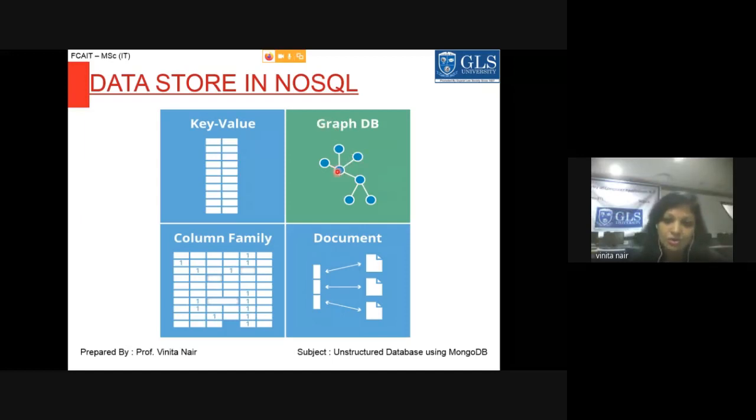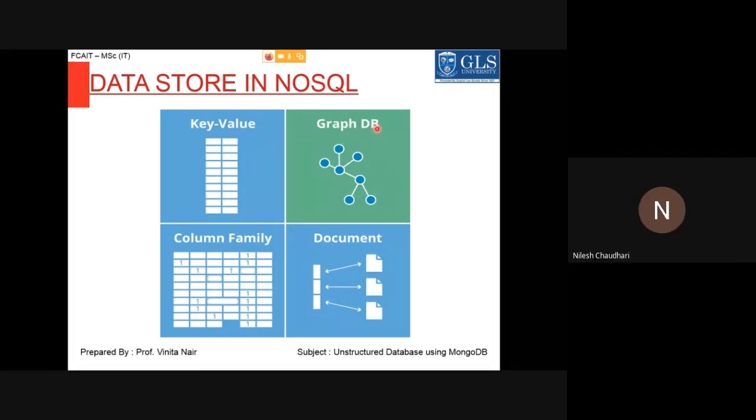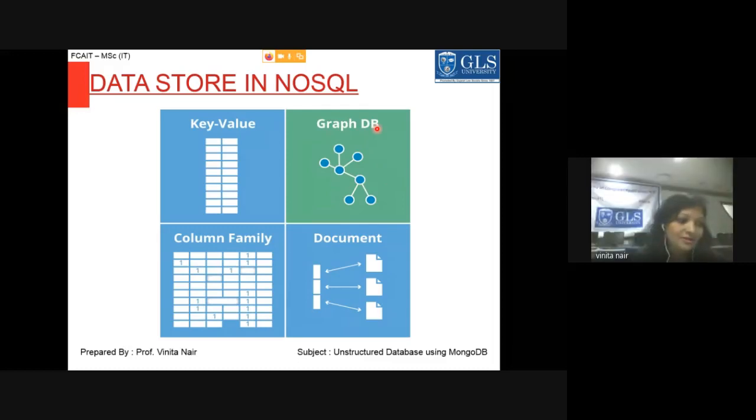Okay, I am having a node, there are various nodes which have been connected to me, this node is connected to another node, and there are other sub nodes which are connected to this main node. Can anybody tell me? Ma'am, Facebook and Google Maps. Yeah, very good. We can say the social networking applications are using the graph database.